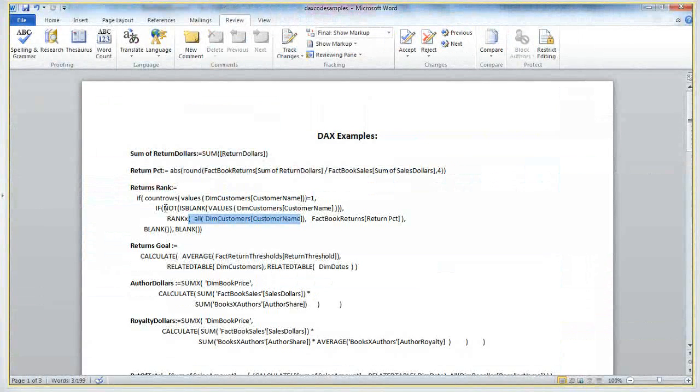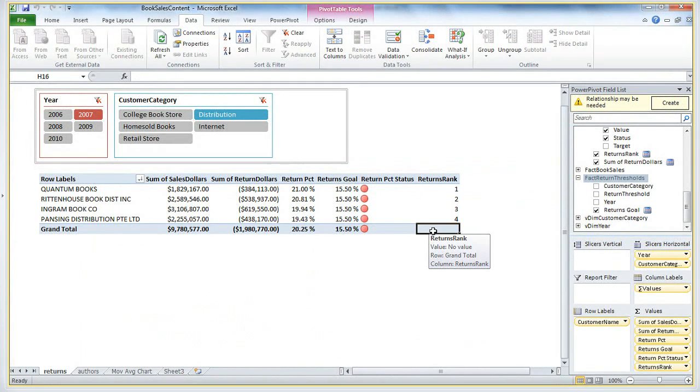Now notice the additional if checks, because we, first of all, only want to rank if we actually have customers. So notice we do a count of rows, we're excluding the total. And we also want to rank if the current customer is not a blank. That second check here, the check if the current customer name is not blank, is what's going to keep a rank from showing here. We don't want to rank the grand total. And so to avoid that, we can have an if check.